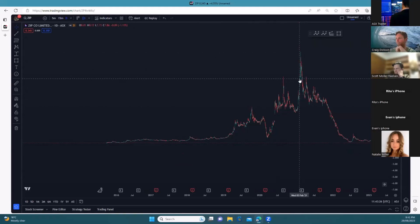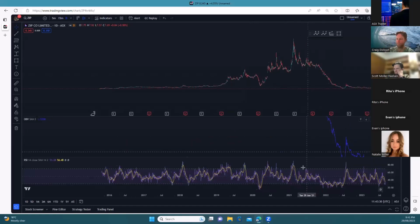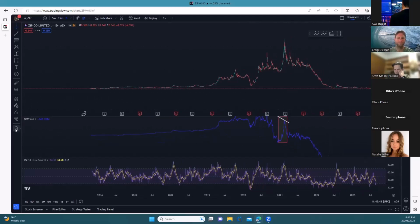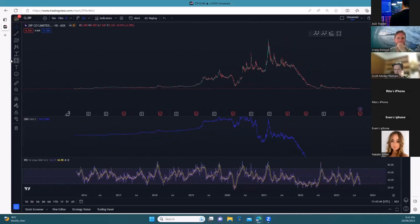On top of that, like I said, Dow theory, volume must confirm the trend. So going off that, can you see how price made a new high, volume made a new low? Volume did not confirm that last move. Then on top of that, what I want to show you now is when it then broke this major support here. So resistance became support, this major level here. We then went into a massive downtrend.